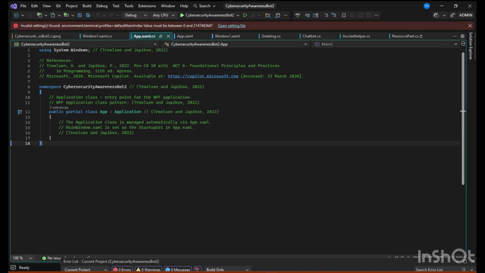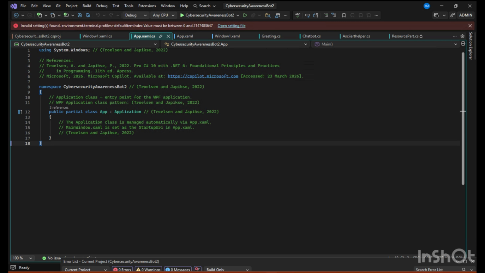DRY principle. The PickRandom helper method is called whenever random selection is needed, avoiding repetitive code. Meaningful naming. All variables, methods, and fields have descriptive names that clearly communicate their purpose. In-text citation.